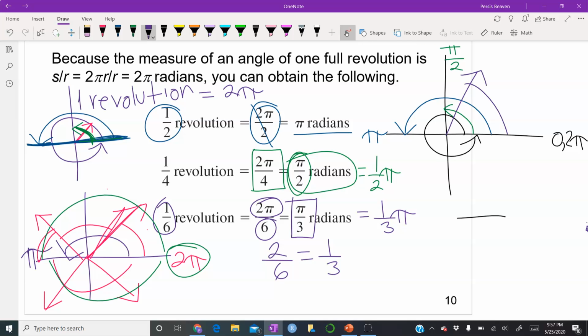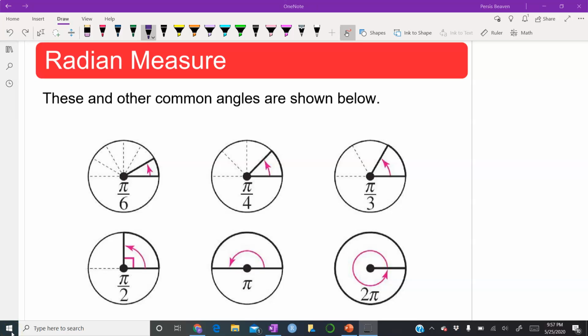So if we take the angle from here to here, that will be pi over 3. To give you an example, and I know fractions are not everyone's favorite, but we will get used to them. To give you an example of the type of radian measurements that we will be using with respect to fractions, and also called, like right here, those are the most common angles. And so pi over 6 will be a sixth of the rotation of a circle. And so that is what we have here.